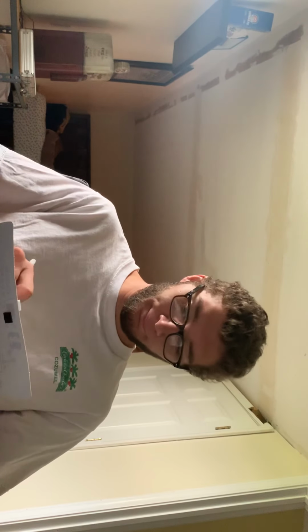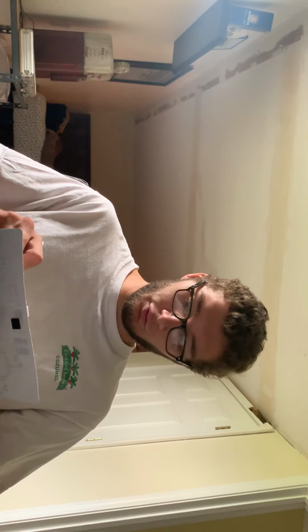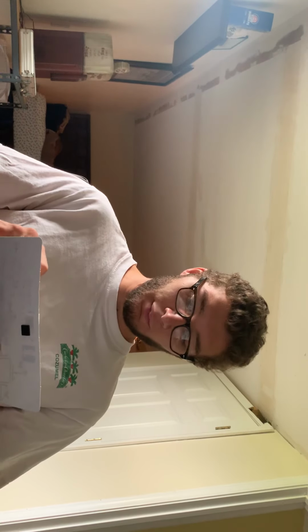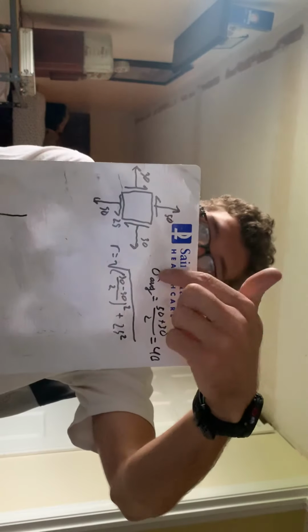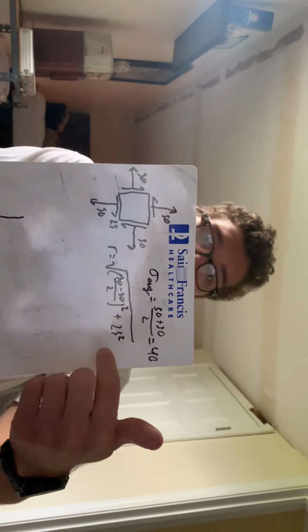So how do we find the radius? The radius is going to be equal to the square root of your x tensile value, which in this case is 30, minus 50 all over 2, minus 50, which is your y. So your x minus your y over 2, and then you square that. And then if you have torsion or something, a shear, then you're going to do plus 25 squared. So it's going to look like that. x minus y over 2 squared plus your torsion shear squared.